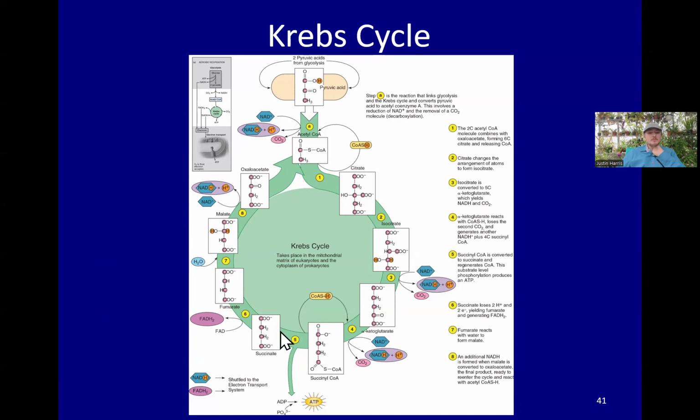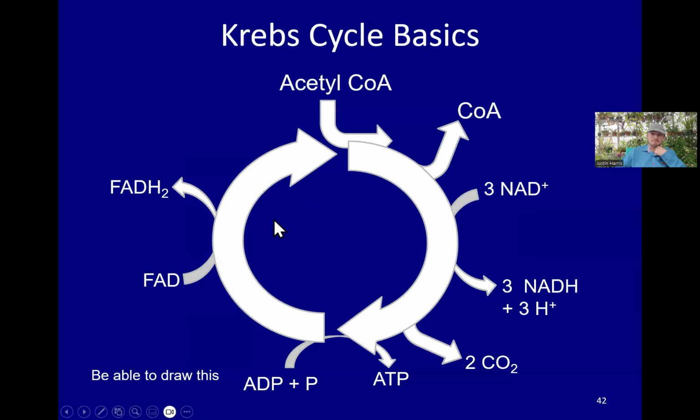So from succinate, that gets transferred into fumarate, and then fumarate into malate by adding water, then malate into oxaloacetate by generating another carrier molecule. And again, don't really need to know all of these components. What you need to know is that through this process, we prepare these pyruvic acids, and we're generating these carrier molecules. I accidentally skipped over this part, but this is where our carbon dioxide comes from that we exhale and breathe out when we go through cellular respiration.